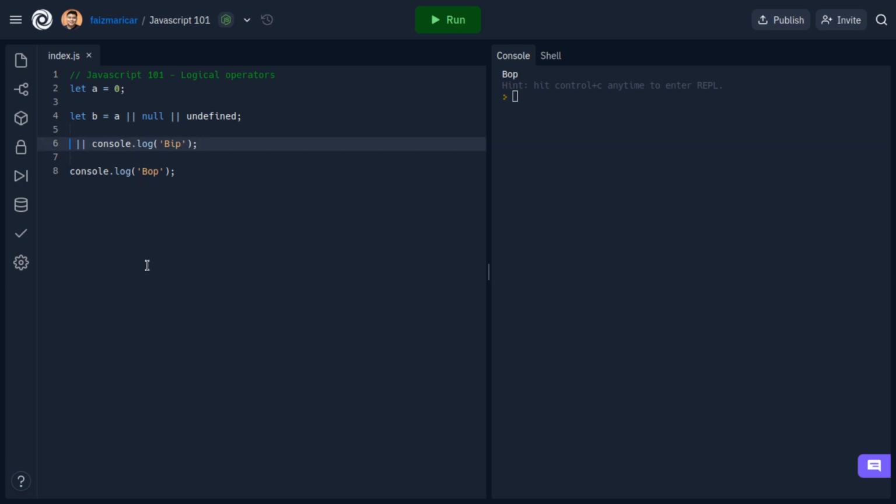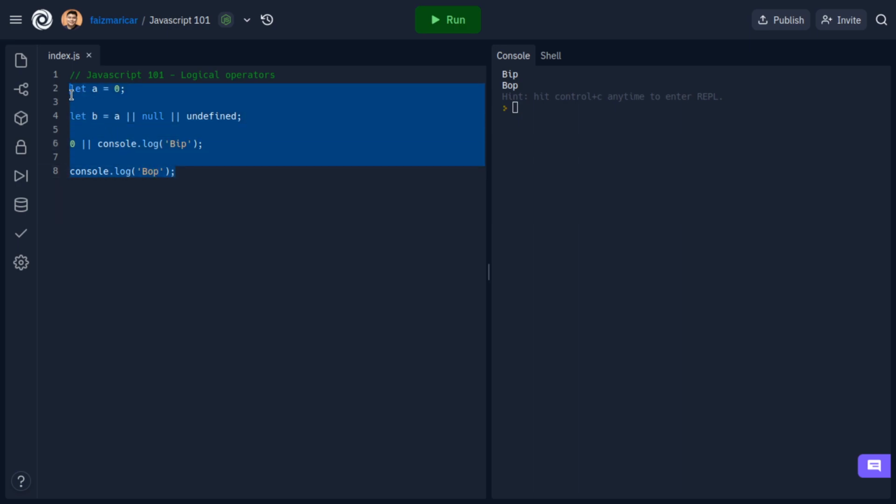So if you have a falsy value, like a 0 here, and if you run this, as you can see, it will actually run that line of code now. So the OR operator can be used to conditionally execute certain code here. So it needs to be a false condition for you to run this code here. So that is your OR operator.